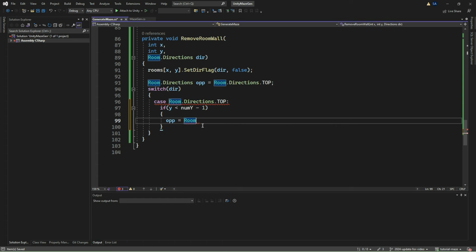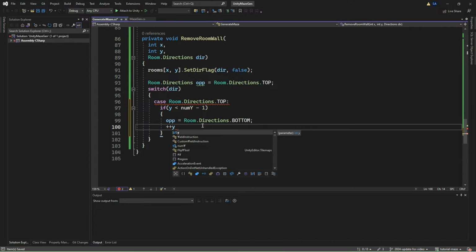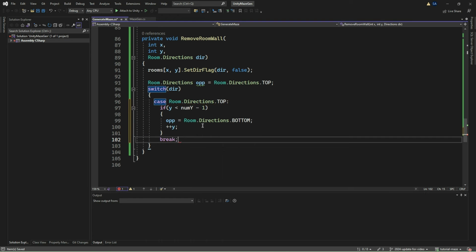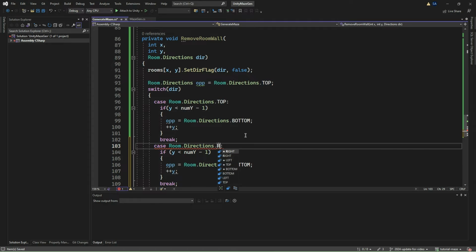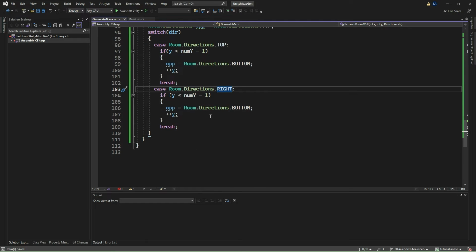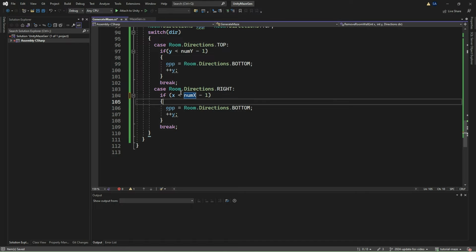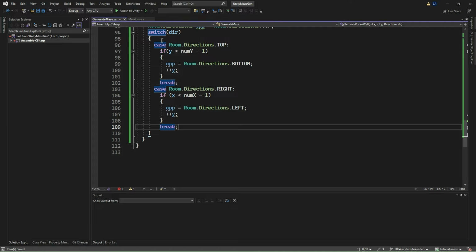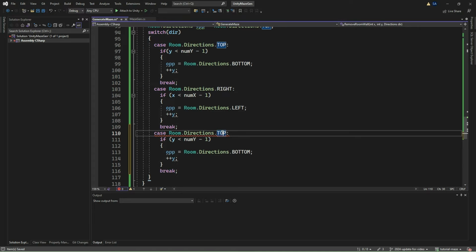For case top, it checks if the given room is not at the topmost row of the maze. If true, it sets the opposite direction to bottom and increments the y. For case right, it checks if the given room is not at the rightmost column of the maze. If true, sets the opposite direction to left and increments the x. For case bottom, it checks if the given room is not at the bottommost row of the maze.